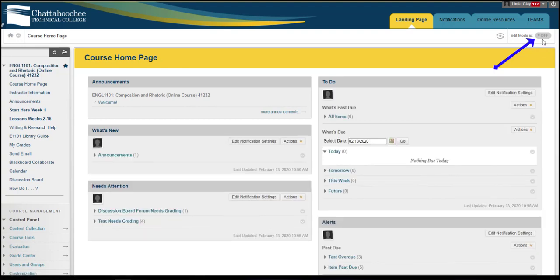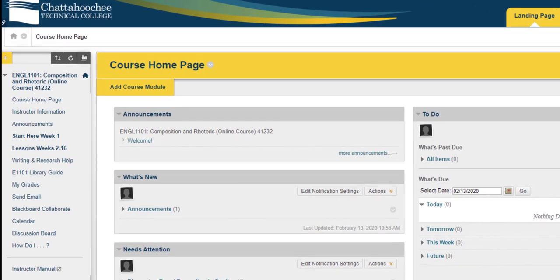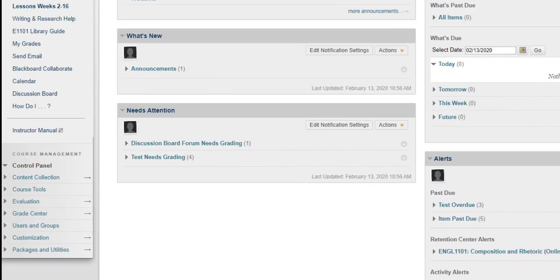The course menu on the left side of the course homepage displays menu item links which navigate users to pages in the course. The course menu is designed to allow users to navigate the course. Students can see these links unless you manually hide them. Under the course menu is the course management area called the Control Panel. It is visible only to instructors and allows you to build and manage your course.